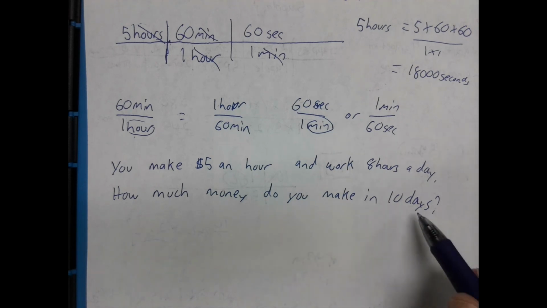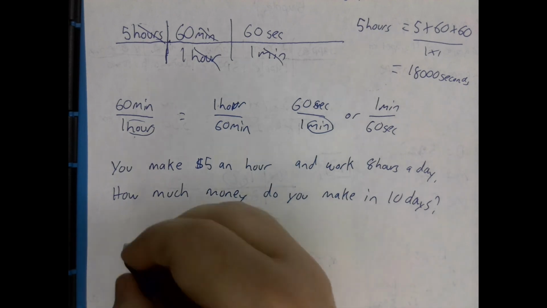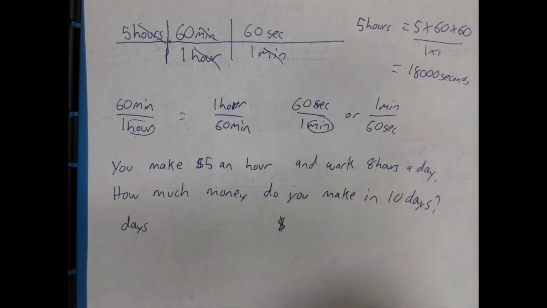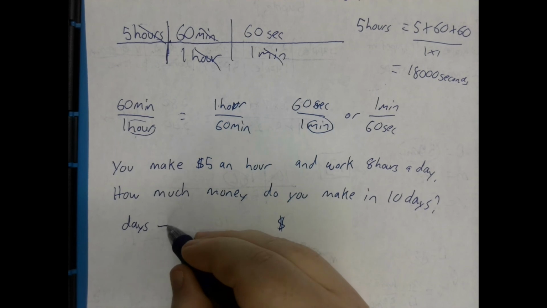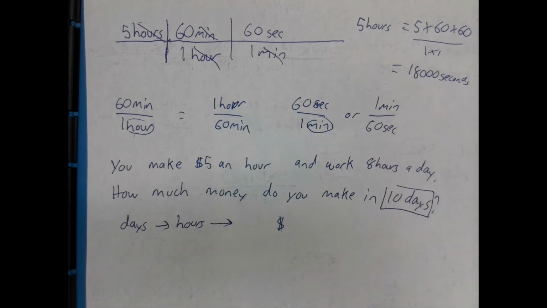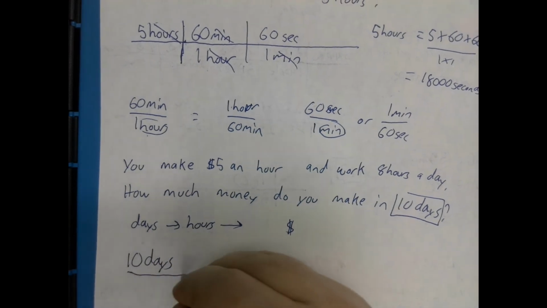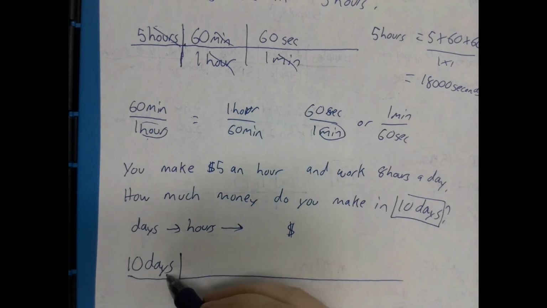So I'm trying to convert days into dollars. So I'm going from days into dollars. In order to do that, I need to first convert days into hours, how many hours I work in total, and then hours into dollars. So begin by starting with what number you're given, and then we're going to do a conversion factor.